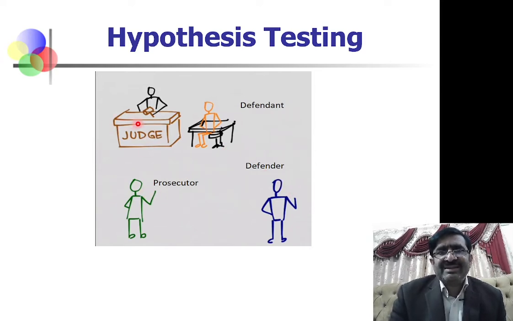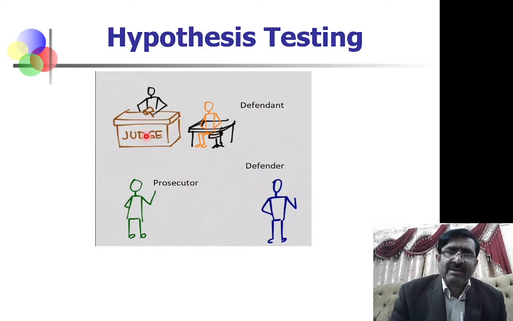The judge represents the statistical distributions that we will study in a coming slide. The judge has a book which tells us, by the statistical distribution, whether this defendant's relation to the crime is strong or weak. At the start of the case, the defender's position is the null hypothesis: he is not guilty. Then how will we prove otherwise? The judge will ask the prosecutor, who will bring witnesses to prove guilt.